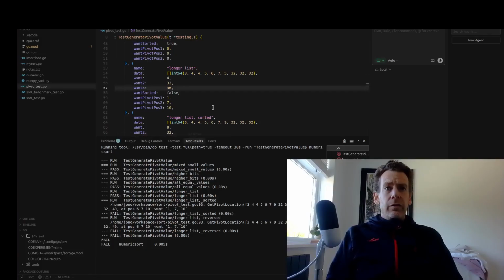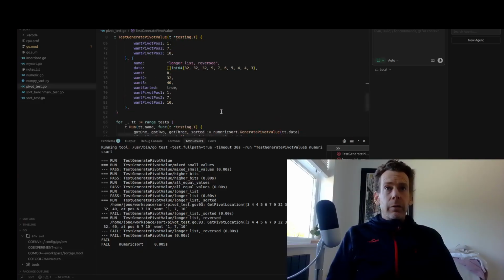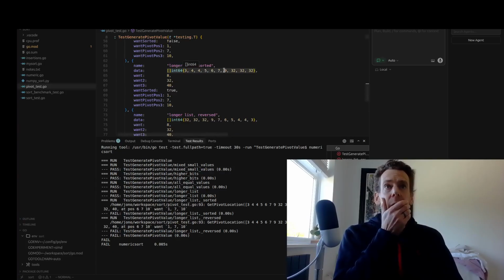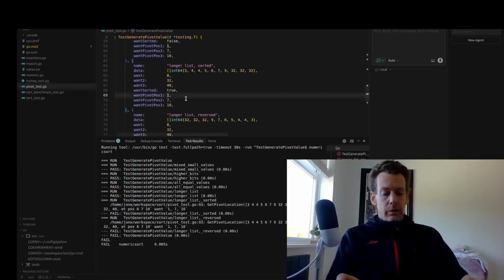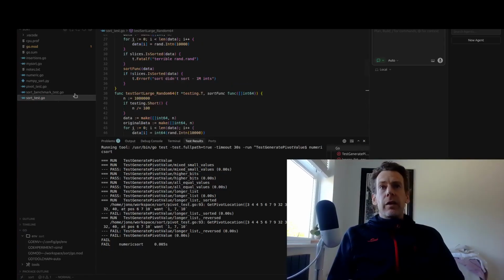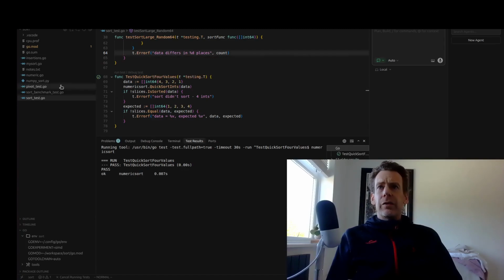1, 7, 10 versus 6, 7, 10. This could be important for get pivot location of these ones. So 8, it's over here. So it should be this one, 0, 1, 2, 3, 4, 5, 6. Position 6. Oh yeah, it was right. Right, let's do a quick test here. Yeah, that passes.